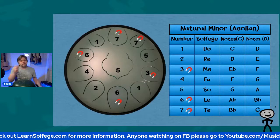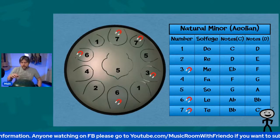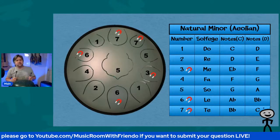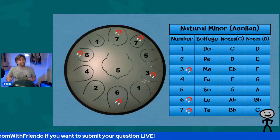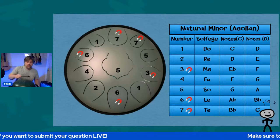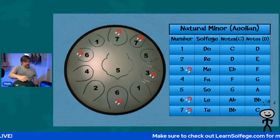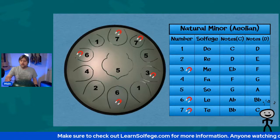And again, this is going to be slightly out of tune, because I'm just doing these approximately. I'm not going to take the time to place the magnets quite yet, but you'll get the main idea. All right, so also we would have one, two, flat three with the magnet, four, five as it normally would be, six, ooh, it's out of tune. That's okay, we're going to power through it.